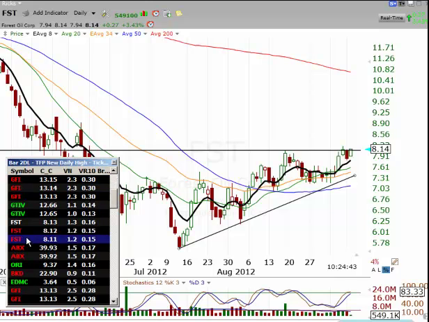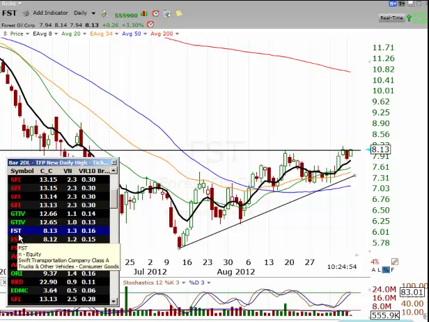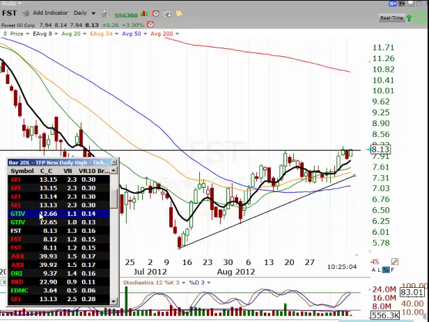What brought me to this was this FST, and we'll go look at these others right here. But FST, I saw it making a new day high. Even though it's red, it's making a new day high. It just means it hasn't broken out of yesterday's high. And then it turns white. That means it's right on the cusp of breaking out and making a 2-day high. And this is from that 2-bar low. So I know that it made a 2-bar low, so it had to be up to make a 2-bar low, and then I know it's reversing. I go look at the chart, and what do you know? Looks like a pretty decent chart.